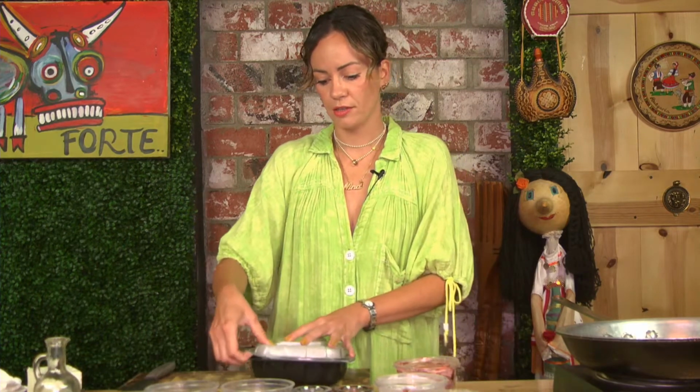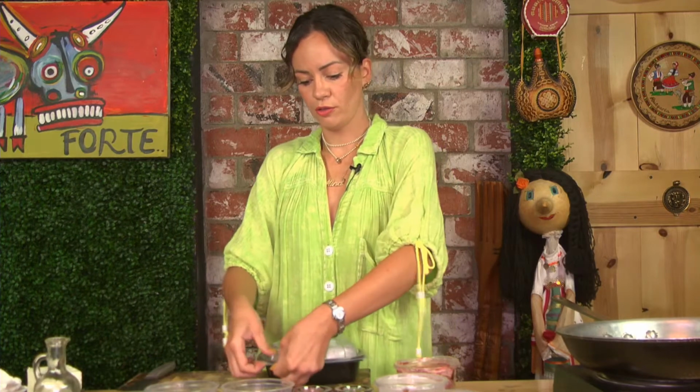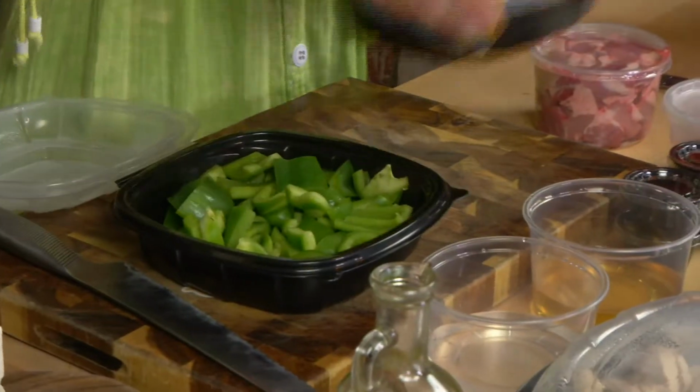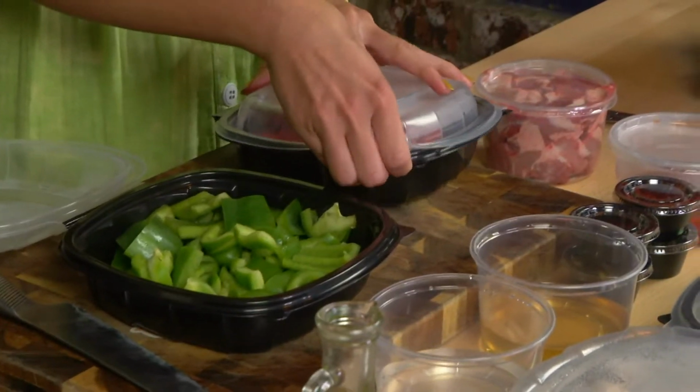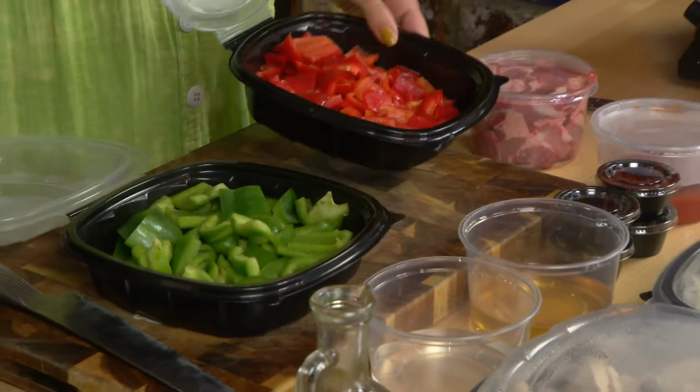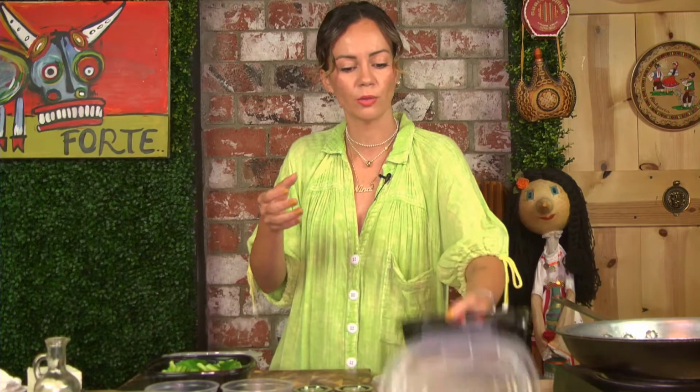We have these beautiful green peppers, red peppers, all these different ingredients. When they come together, they're just going to make a beautiful, colorful, rich stew, but it's still light, so you can have this in the summertime when the weather is a little bit warmer.